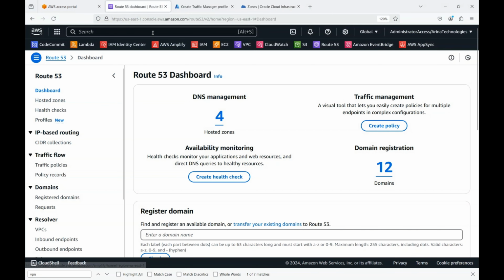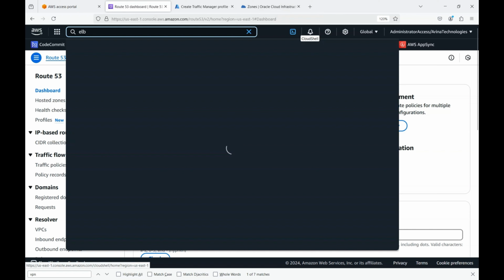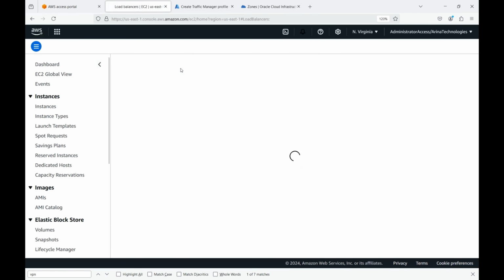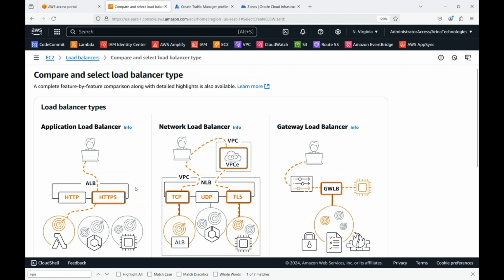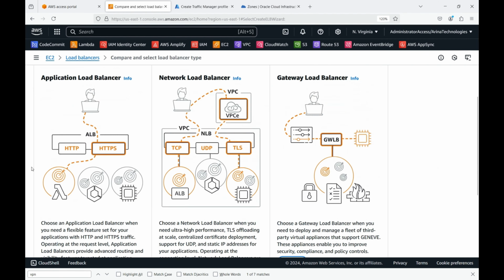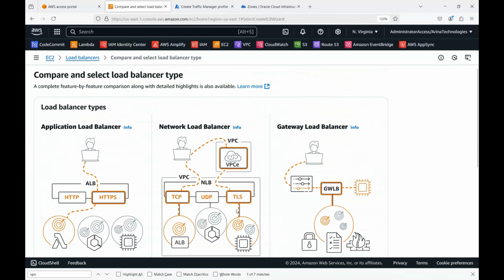So here, what I would do is come into AWS and choose load balancing, or I could also type ELB, probably not ELB, load balancing. And this is where you would have this option here. You could choose create load balancer, and you see you have multiple options. You have an application, a network, as well as a gateway load balancer. Majority of the time you would want to use the application load balancer for your setup, because it has layer 7 settings, and network is for layer 4.